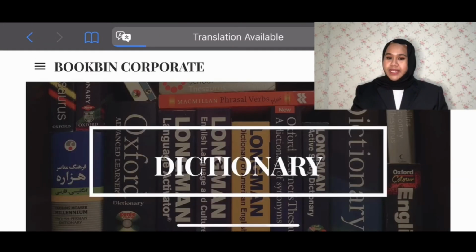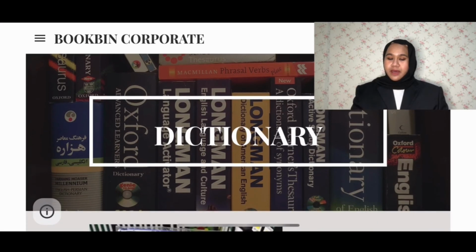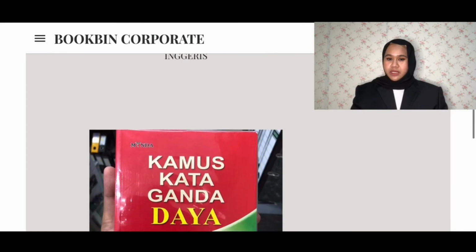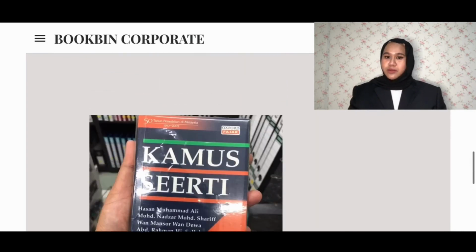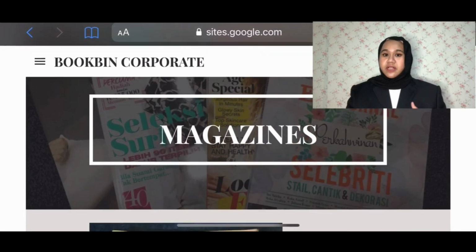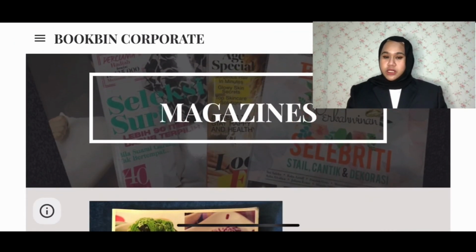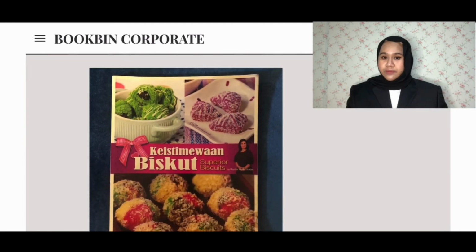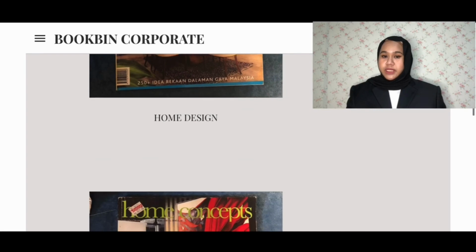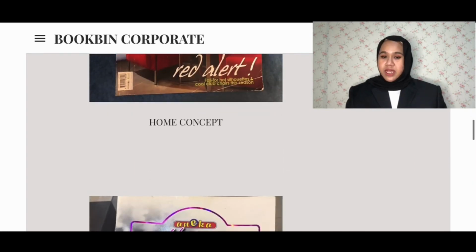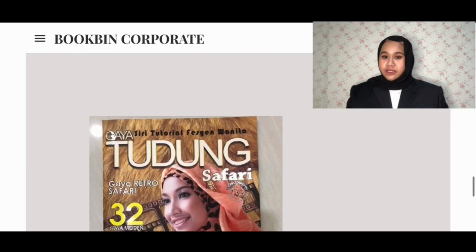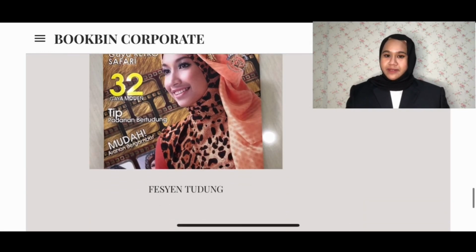Apart from that, in the dictionary department, there are many dictionaries. For example, Kamus Bahasa Malaysia Bahasa Inggeris, Kamus Kata Ganda, and Kamus Erti. In the magazine department, there are a lot of magazines, which are Keistimewaan Biskut magazine, which shows the recipes of baking cookies, home design, home concept, gubahan hantaran, hidangan appetizer, and fashion tudung magazine.